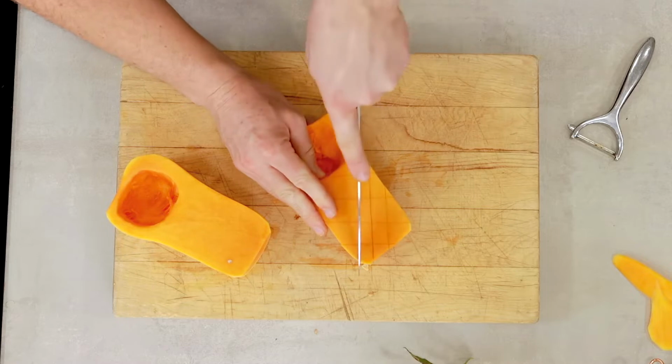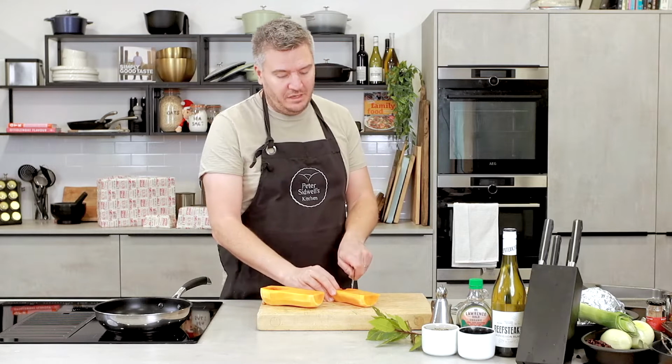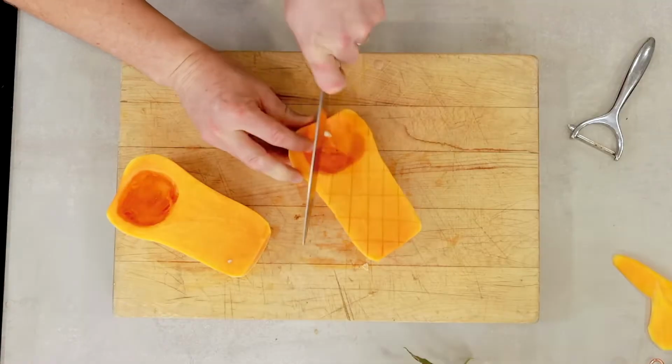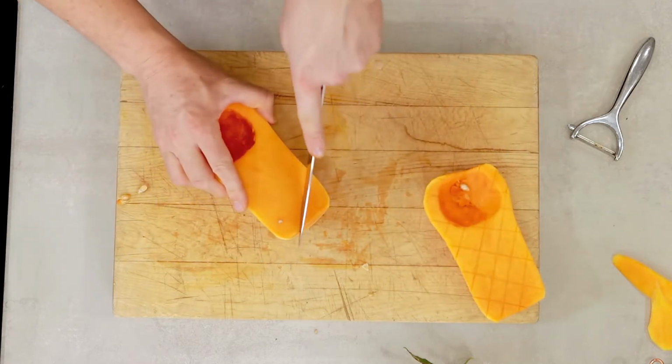The good thing about this is as well, you can get this done the night before. So if you're going to cook this Christmas Day, do this bit and the roasting and make the filling maybe on the 23rd even or the 24th. And it just makes life a lot easier on Christmas Day. The more you can get done, the better. So there, it's all scored, and we'll do the same with this one.